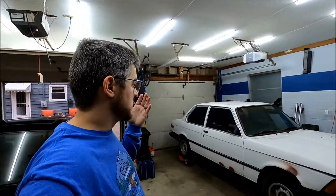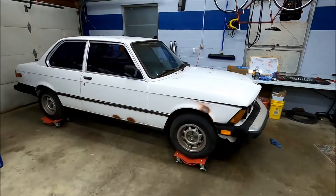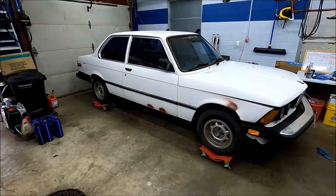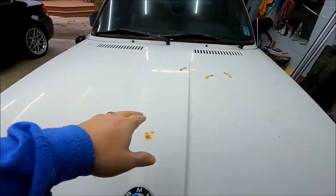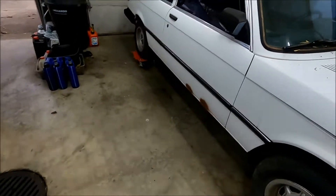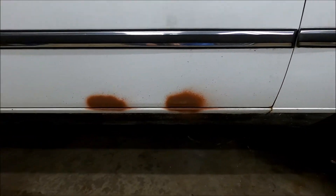We didn't end up using really anything off of it for the 2002, so it just sat there. As I walked by it over and over again I just got more excited to work on it and let it become its own project rather than tear it apart for pieces. This car was destined for the scrap — nobody was going to do anything with it. It's got a little bit of crust on it, some rust on the hood and fender, and you can see someone in their wise choices painted over the bubbling rust with brown paint instead of white or literally any other color. But it is what it is.